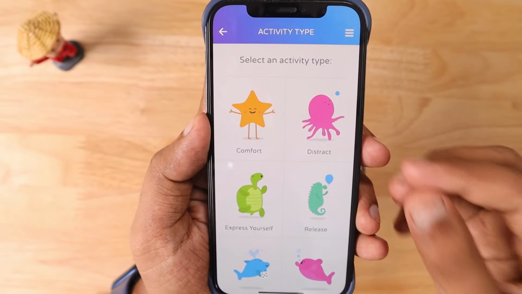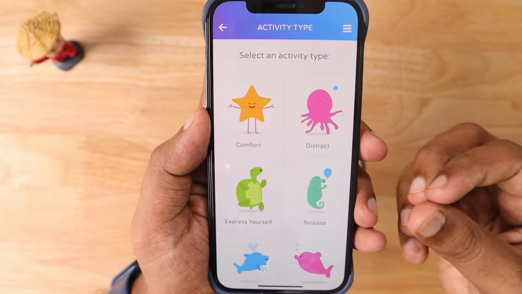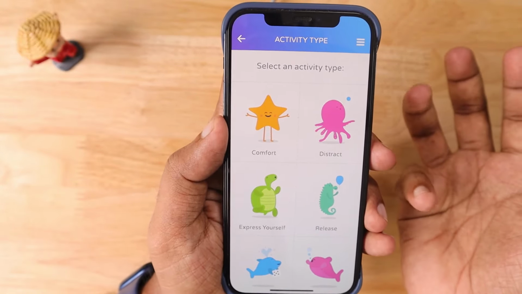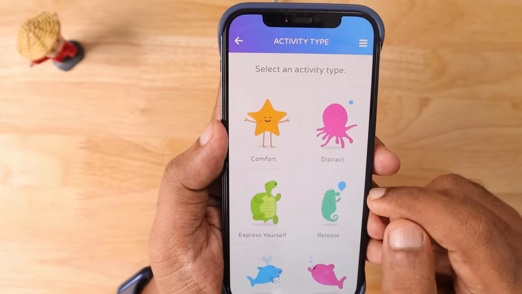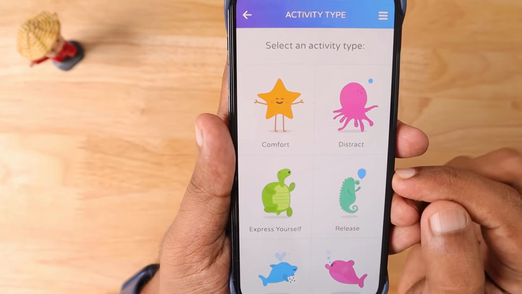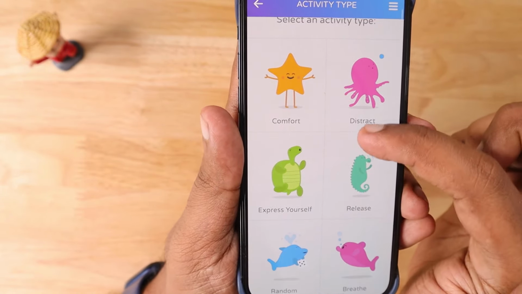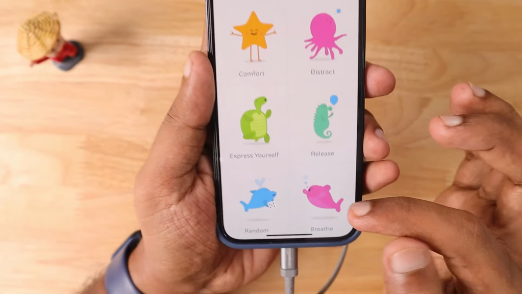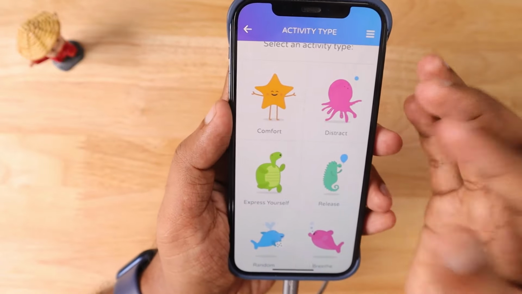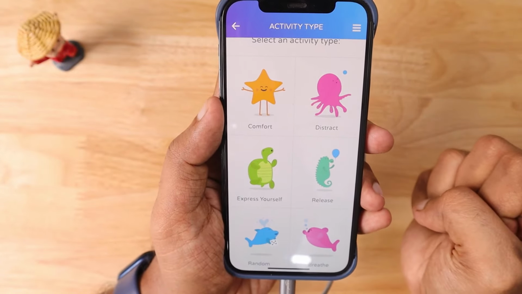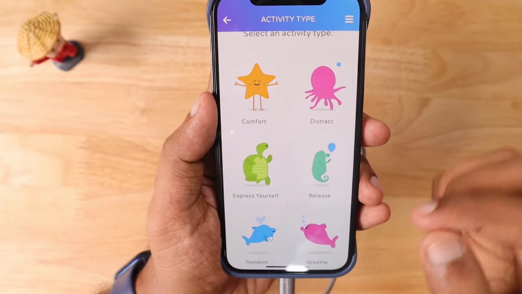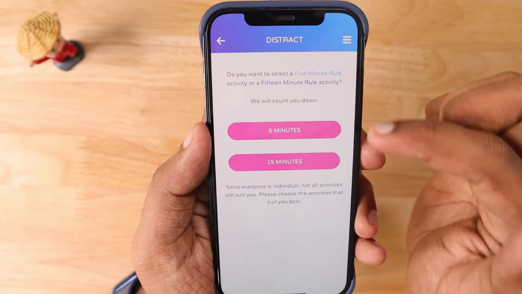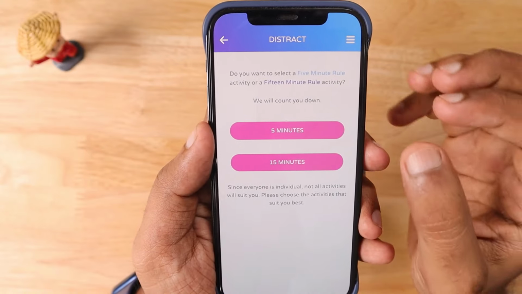So just give it a try and see how it actually works for you, and then you can suggest it to someone who is not opening up to you when they are stressed or depressed and you want to help them in some way. Just suggest they give it a try and try these exercises and see how it actually works. As you can see, the interface is pretty simple, from breathing exercises to, if they are under so much stress, exercises under certain categories, and they'll feel better after a few minutes.